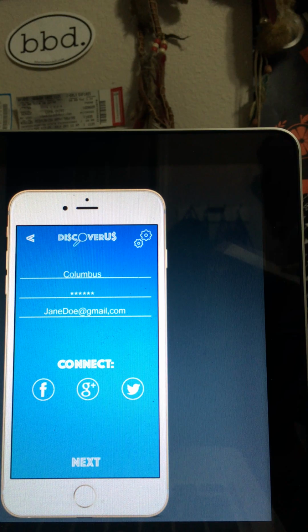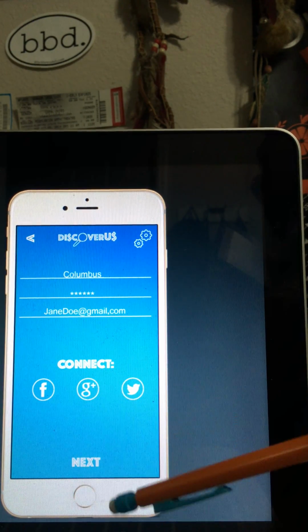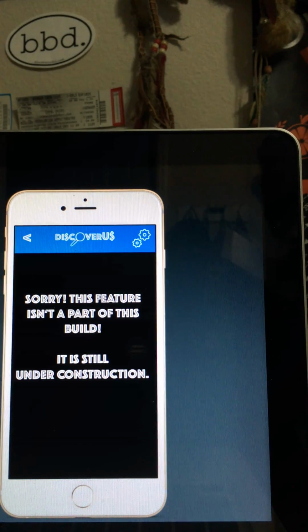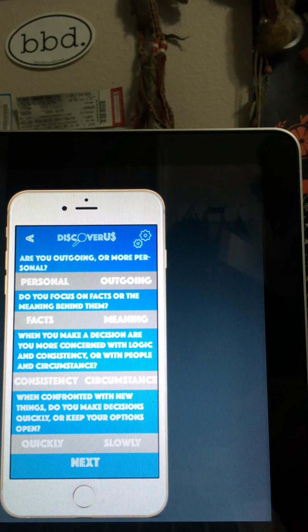So, if you had to click on it, where would be the next action? You mean click next? Okay, so if you had to, this will be your next action. Yes. Okay. Let's move forward. So these ones are not built in. So this will jump to the quiz. So tell me about this quiz when you see it.